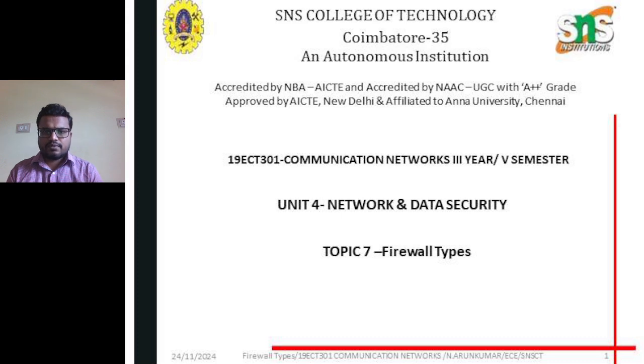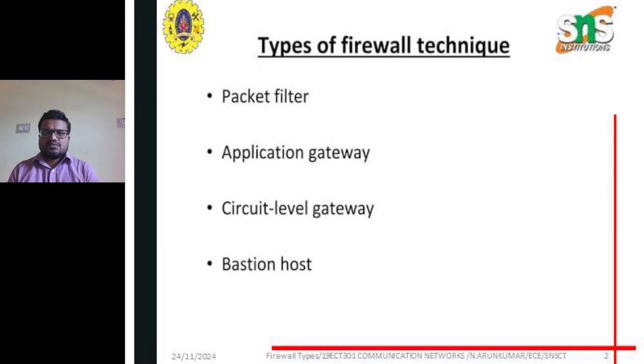In this video, I am going to share about firewall types. The firewall is the technique which is used to send information to the user without any encrypted data or false statement to the receiver. Now we will discuss how the types are enabled by using this firewall. Firewall techniques are generally based on packet filter, application gateway, circuit level gateway, and bastion host.